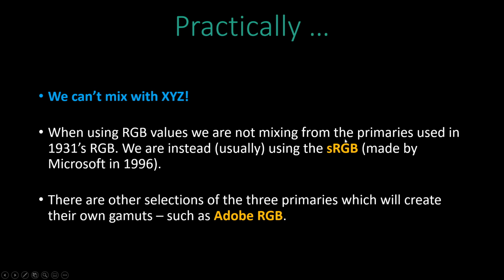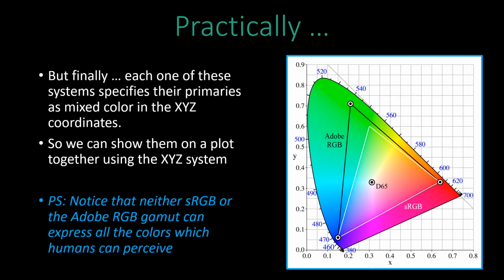This shortcut is something that you can probably see on compression of your photos or images on a PC, or in Photoshop where you are editing something, or maybe even in a camera where you are setting the color profile, the setting of how you will save the image, and sometimes you have to choose sRGB as the gamut of your choice, or the other ones. There are many other possibilities. For example, there is one by Adobe called Adobe RGB, and they are using their own three primaries to represent everything.